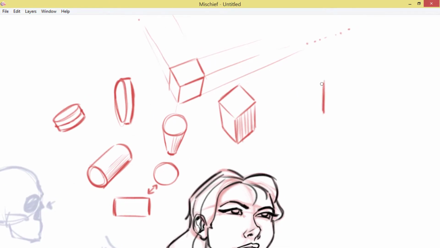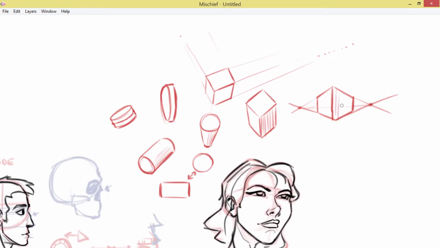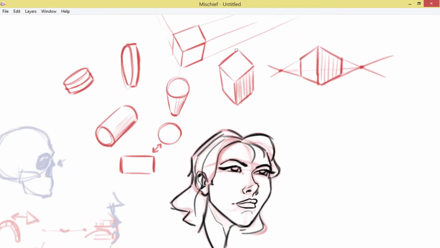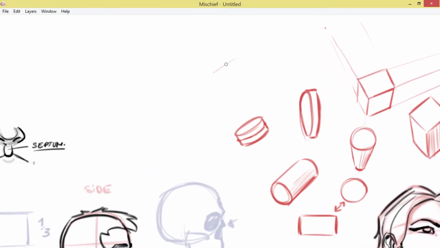If I want to draw a 2-point perspective cube, I'll do something like this, because I don't see 3 planes, I see only 2 that are meeting at 2 perspective points there. So it's good to know the theory behind this, but it's more important to draw freely a shape in space and gauge and judge if they're right or not.